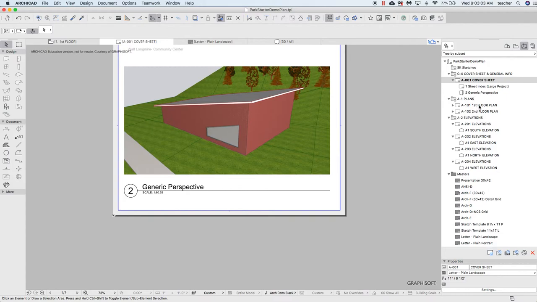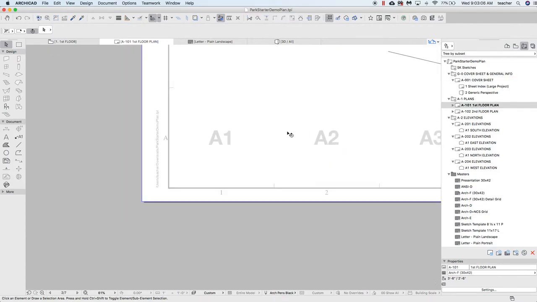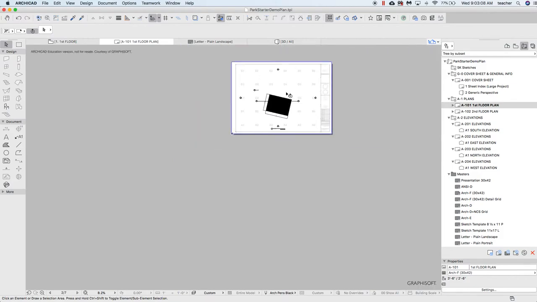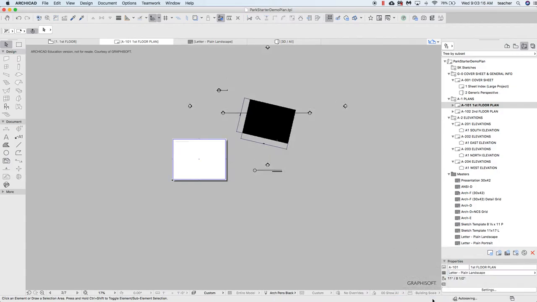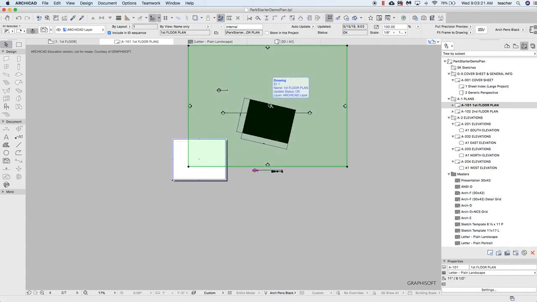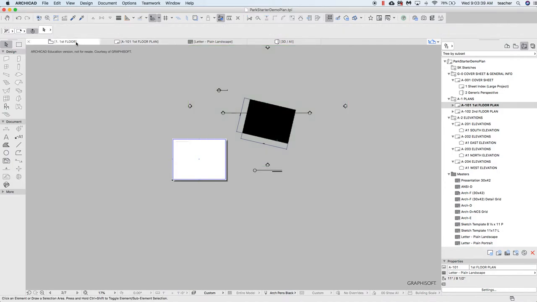Now we come over to our floor plans, and I'm going to select my first floor plan. And generally this is going to auto update for us. Everything is predefined, so I can switch over to my plain letter landscape, and we can see I shift everything down. Now, this image that I have is way larger than I need. It is showing us our camera angles, all right? And we can see that our camera angles right now are at north, east, south, and west, but they are not parallel to our surfaces. If we want to make them parallel to our surfaces, we have to come back over to the first floor view.